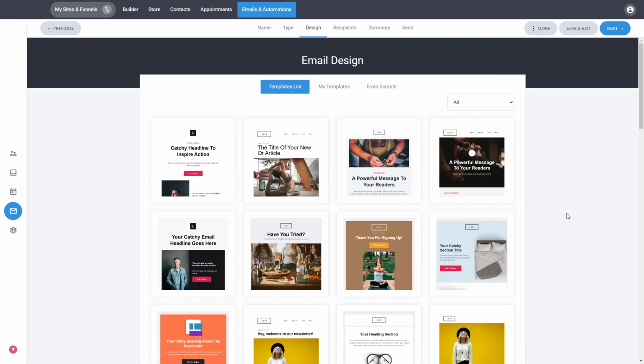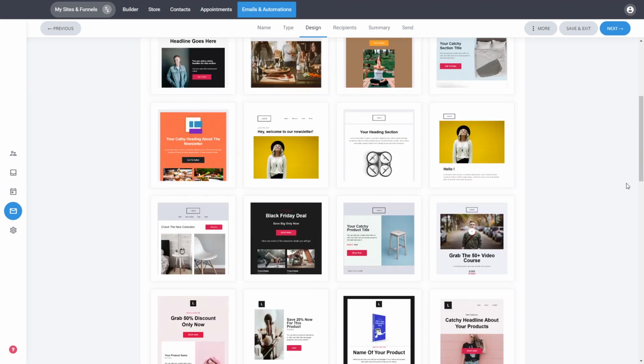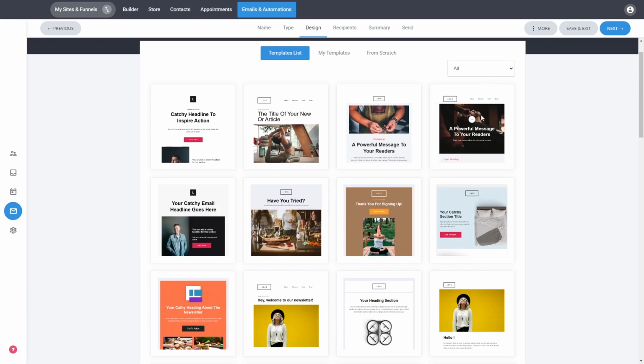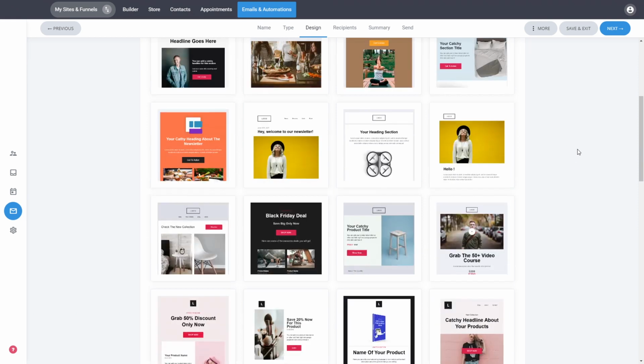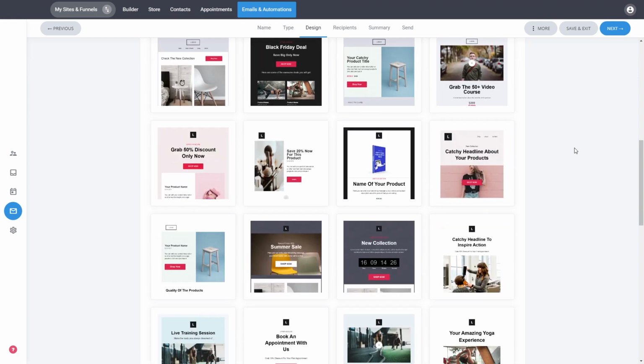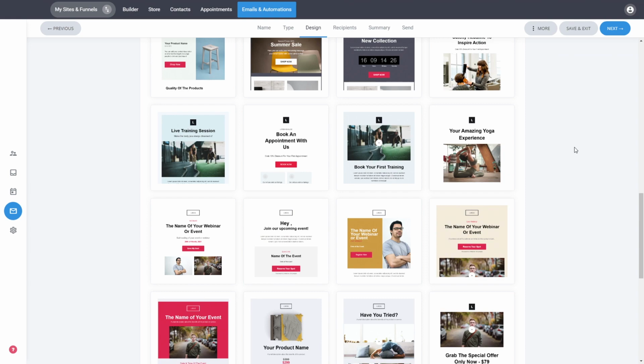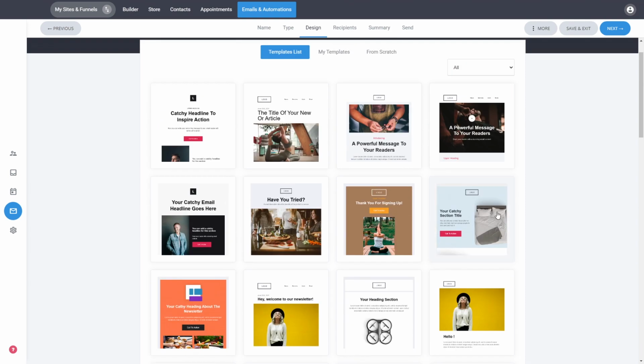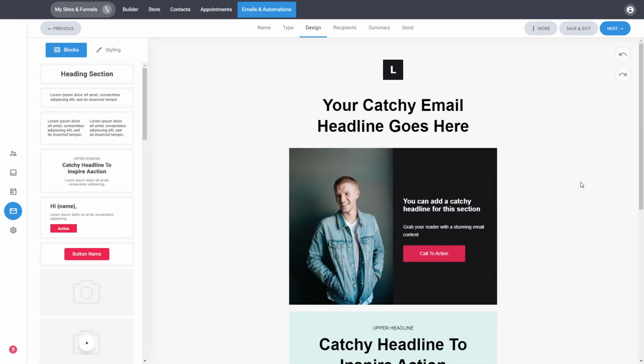The next step is selecting a design. So what kind of email you want to build. You can start from scratch or select one of the amazing designs that we have created. We have designs to accommodate every need, and you can filter by different category. They're very customizable with drag and drop, and these are just a starting point for whatever email you want to create. So just pick any design and you can start editing it. Let's just say this one. And now we are inside the email builder.